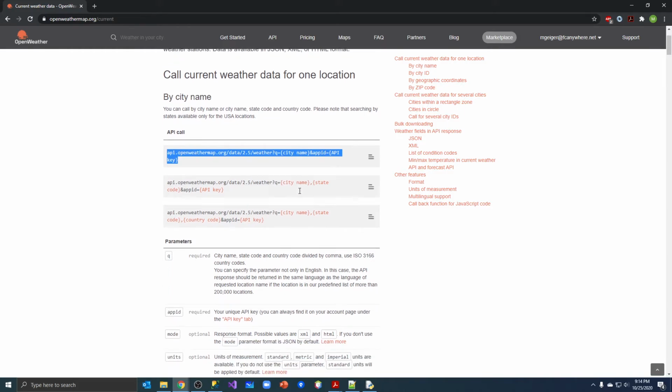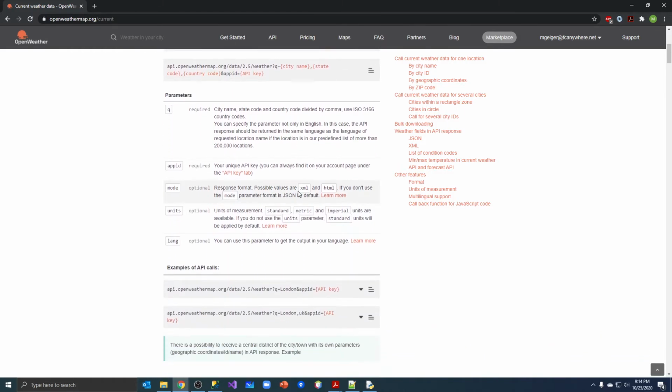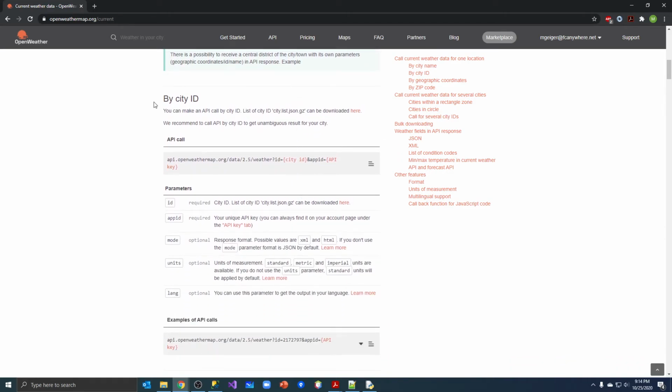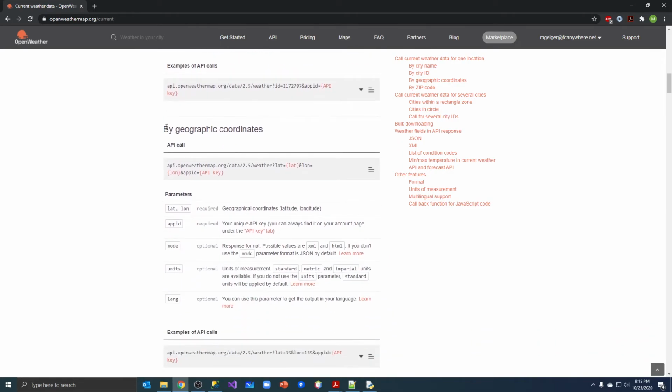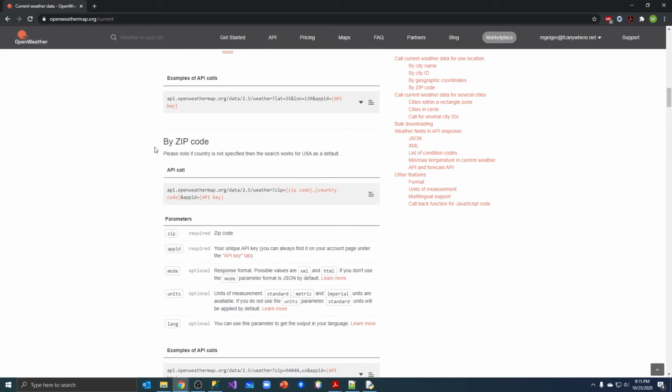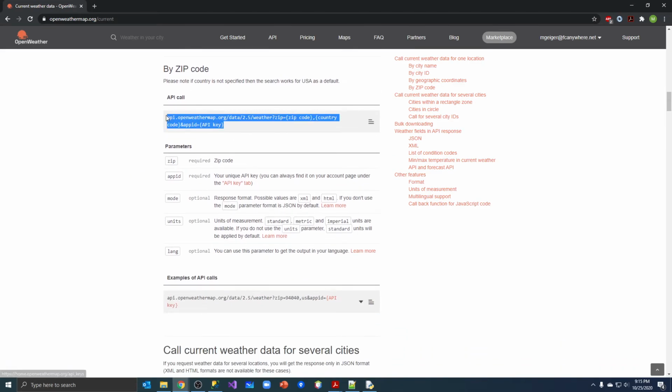Let's go down. I mean, you could use city name, but we have city ID. Here's one by geographic coordinates. So if we were writing an app to use on a mobile phone that had a GPS in it, we could automatically get our latitude and longitude from the API for the phone. That would give us a latitude and longitude, and we could look up the weather for where we're at. But we're not doing that. Here's the one we want, by zip code.